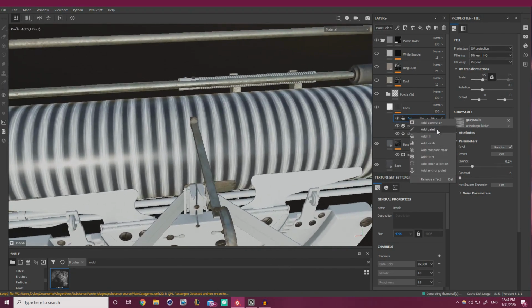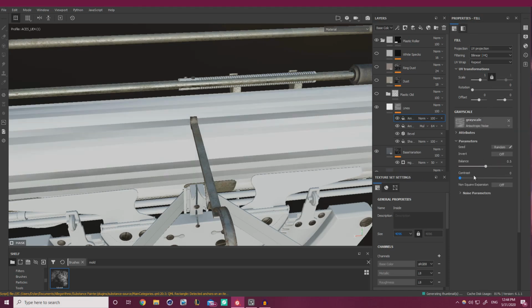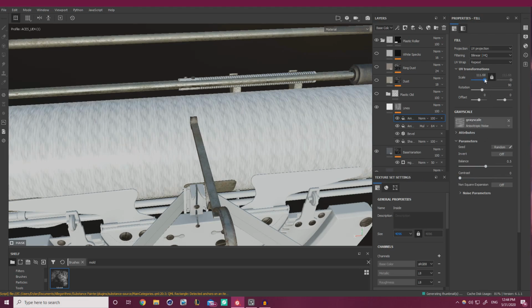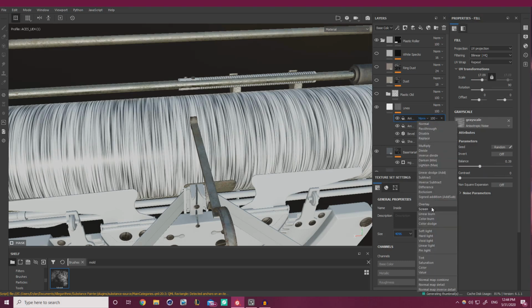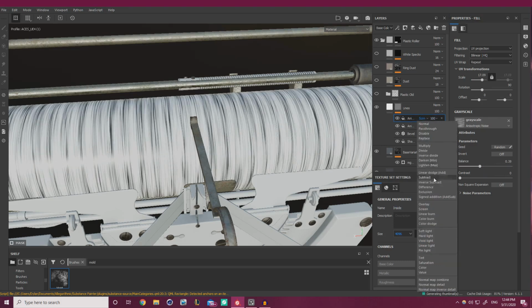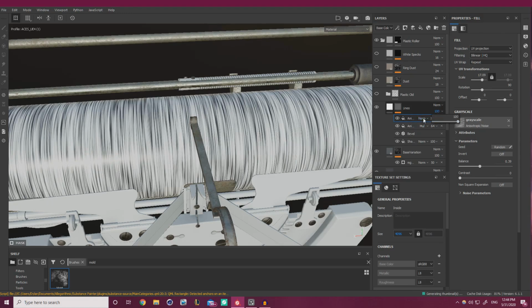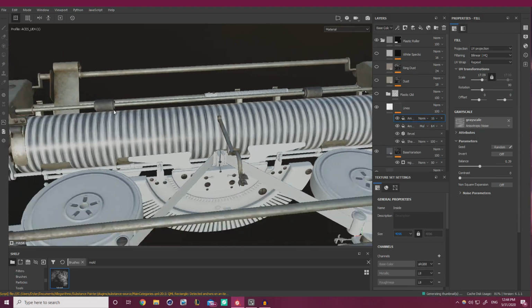But then I'm going to add another one. Add fill. This one's going to be the same thing. I like that look, but it was just a bit too much before. And I'm just going to send this to, I want it to be in the background. So I'm just going to set it to normal, actually. And then I think we could just lower the opacity on it. So we're still getting that ribbed look.